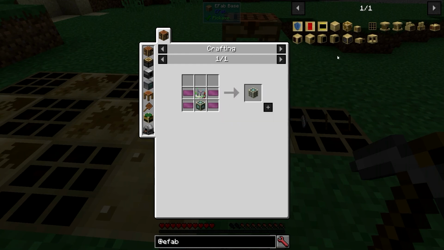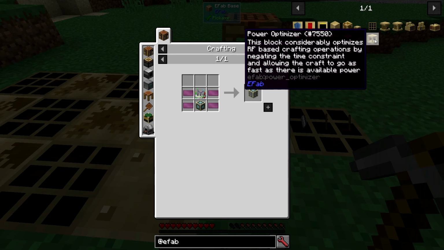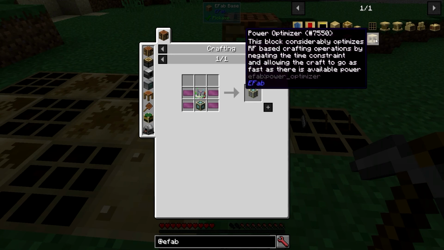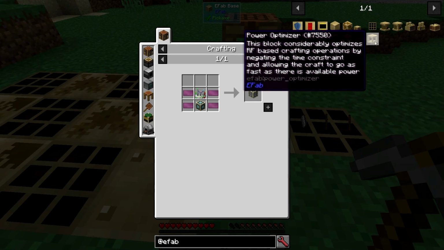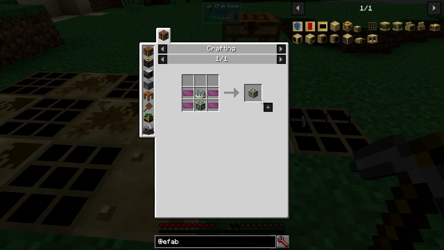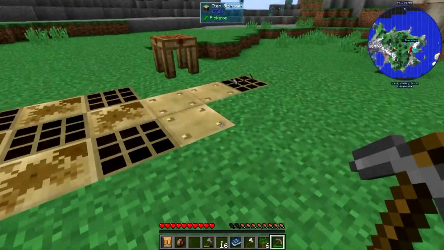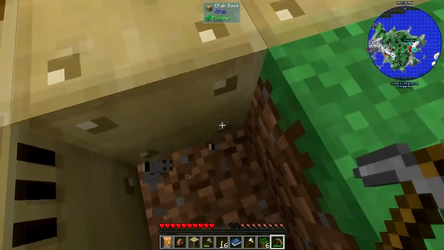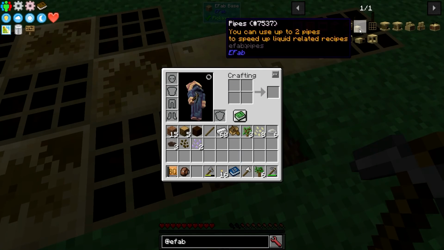This thing is not cheap, all right? But if you get this and you put this on here, this block considerably optimizes RF-based crafting operations by negating the time constraint and allowing the craft to go as fast as there is available power, all right? So most of your recipes at end game are going to require some form of power, and this guy is just going to let you be able to craft that. As long as you got the power, just drain the power, give you the item without having to wait the actual period of time. All right, we don't actually need this on here right now, so get you out of there. But the one thing you need to worry about is the pipes.